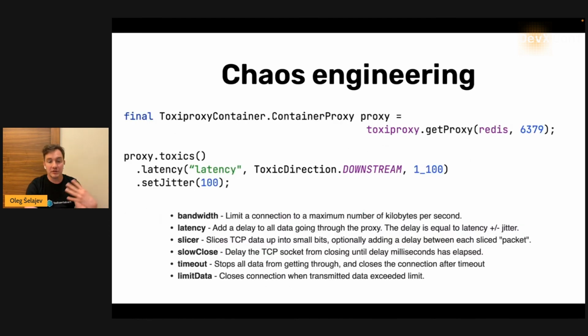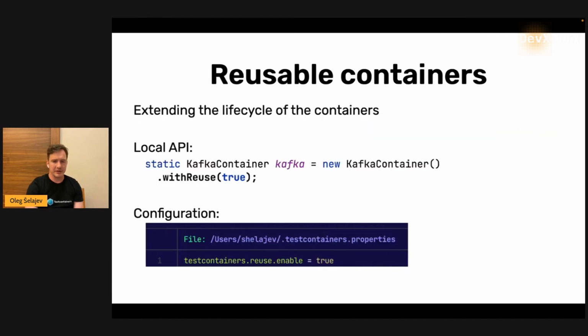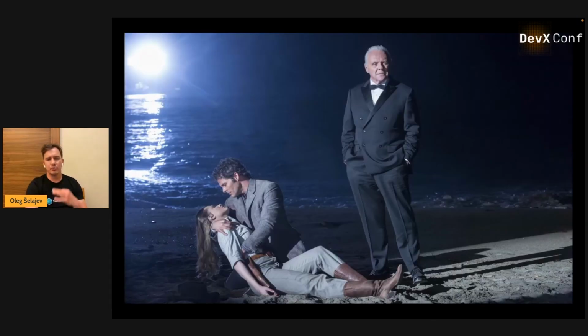And then you can just introduce, for example, latency. What will happen if your database doesn't respond very quickly? Will the application live or not? So you can do a little bit of chaos engineering there. You can use reusable containers and extend the life cycle of your application through this. And there are more things. People love Testcontainers not because of the simplicity; they come for the simplicity of doing their first integration test, but they stay for how generic, flexible, and coherent the approach is in general.